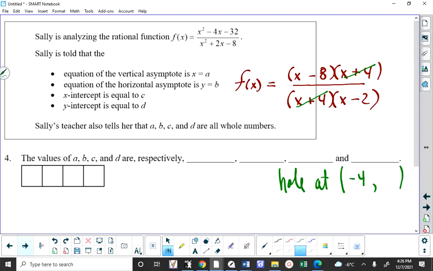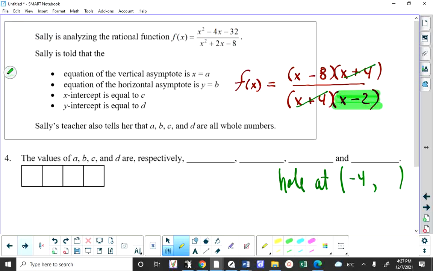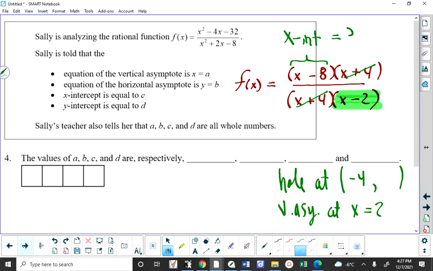We see that the x minus 2 does not cancel with anything. The x minus 2 is a lone denominator factor, and that means we have a vertical asymptote at x equals 2. By the way, and I'll get back to the question in a second, the fact that you have a lone factor of x minus 8 in the numerator means you have an x-intercept equal to the 0 of that factor. So, in fact, I think we have 2 of the 4 things that we're trying to find.